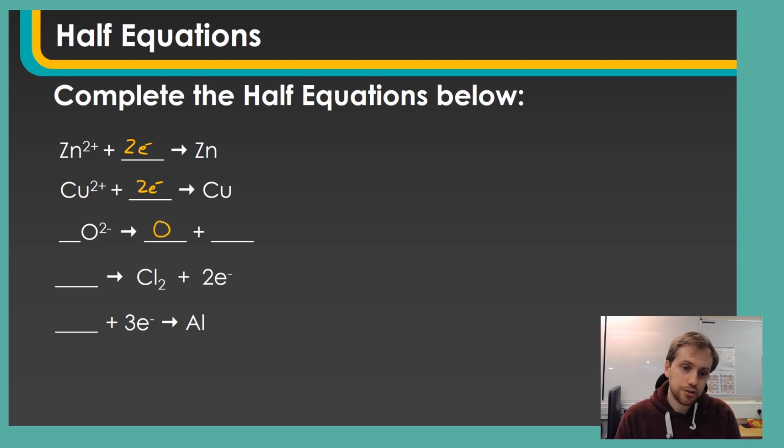Oxygen is going to discharge to become O2, which is diatomic. That means that we're going to be losing 2 electrons. However, we have got to have 2 of those oxygens in the first place, because it's diatomic, which means we lose 4 electrons in total. Chlorine is diatomic, and each chlorine has lost an electron, so therefore that's going to be 2Cl-. And to make neutral aluminium, you add 3 electrons to it, which means that aluminium must have had a 3 positive charge.